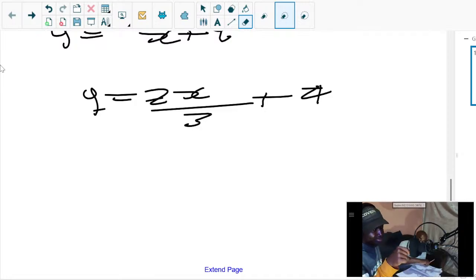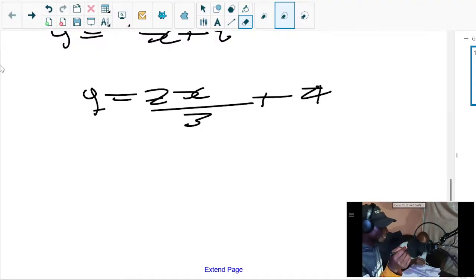What kind of a function is this one? Are you asking me? No, I'm asking Chat. Chat is not saying anything. Okay, what do you think? What kind of a function is this one, the one that I just gave you now? The one that you just gave me. This one is a straight line.